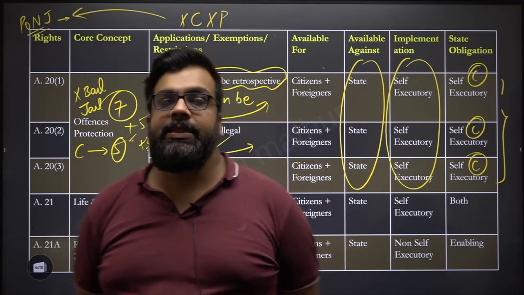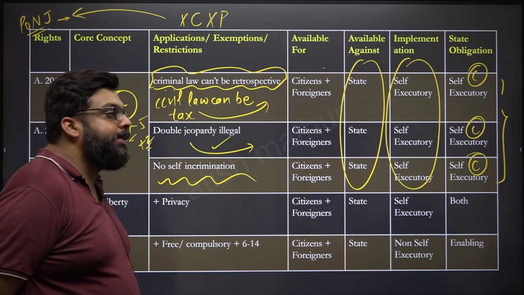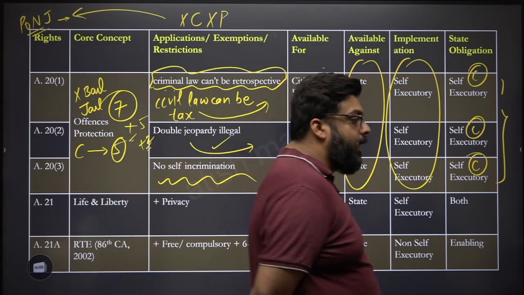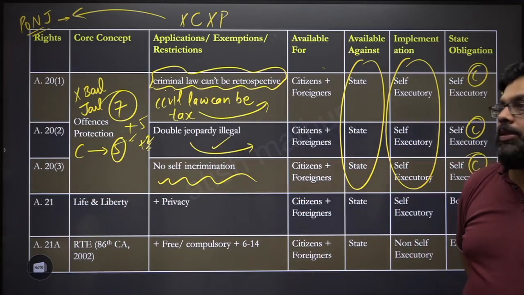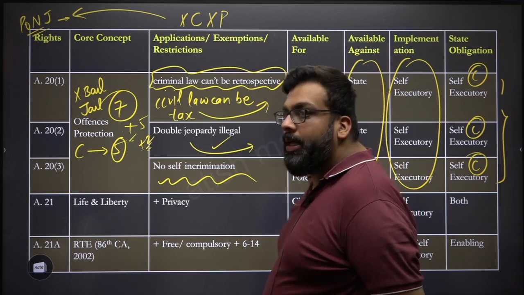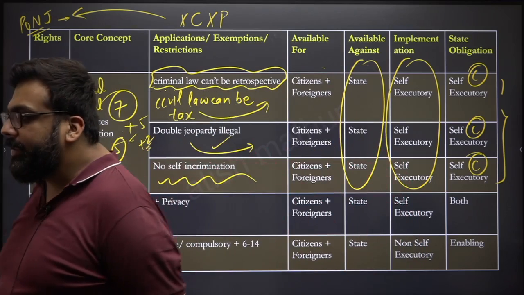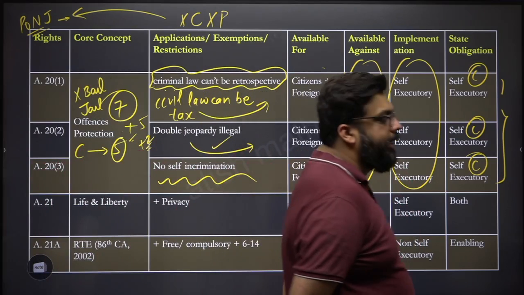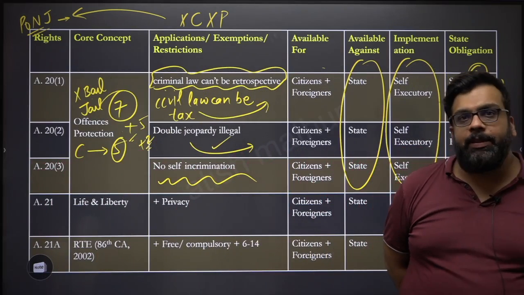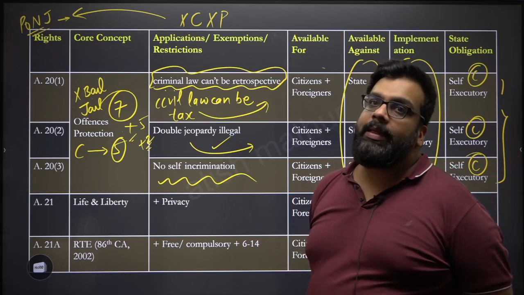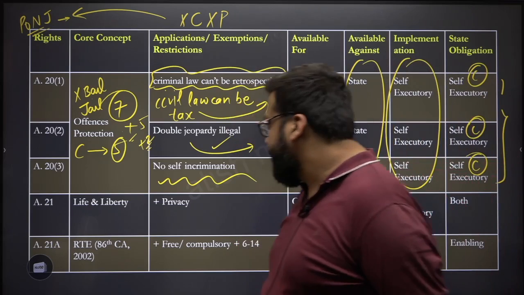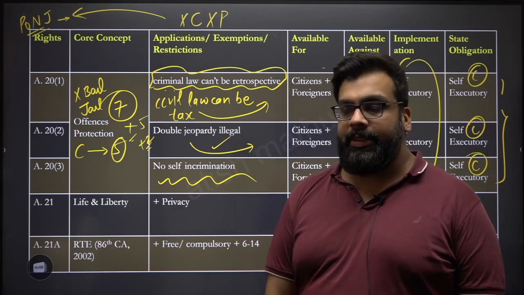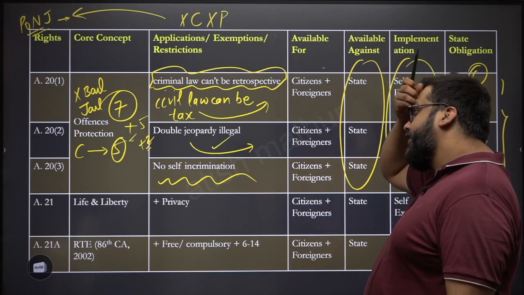This also translates into now banned practices such as narco analysis, which was hotly in the news during the Arushi Talwar murder case, where one of the suspects was treated to narco analysis. Narco analysis is injecting a person with a drug that makes the person in a semi-conscious state of mind, with the hope that the person is only going to speak what the real facts are. Okay, so that is also illegal because you are compelling a person to say something against themselves, right? So this is no self-incrimination.